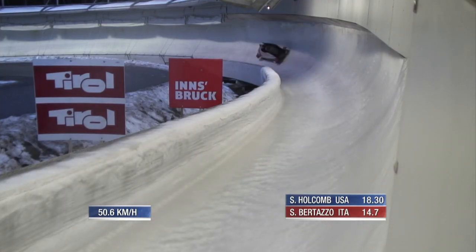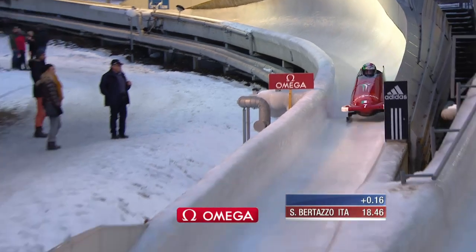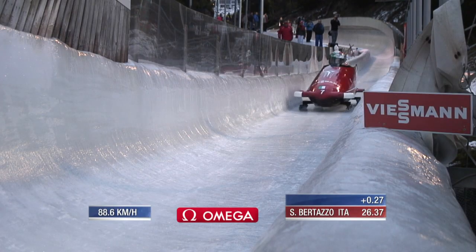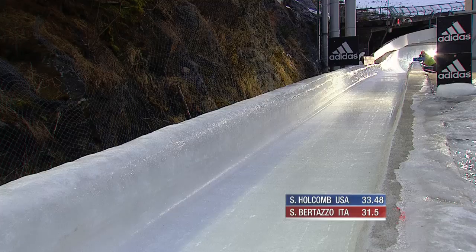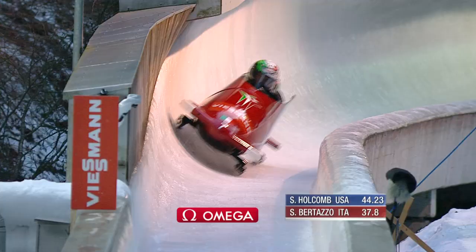Well, the problem with the two-man is the driver is 50% of the starting power. So he's four of your eight cylinders. And as you get older, that power kind of fades a little. I hate to say negative things about any other athlete, but his peak years might be behind him, at least as a pusher. As a driver, he continued to develop his skill and get better and better, but he hasn't had the really good push times that the Italians used to.